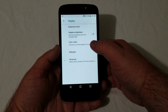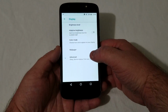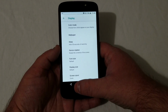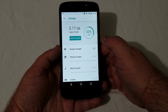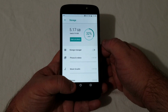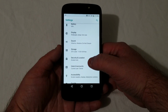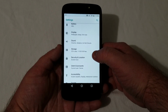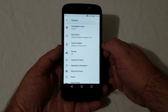Display also has brightness, color mode. Go in here and change it however you want. Advanced goes into sleep, device rotation, font size, display size, and all that kind of stuff. Storage is 5.17 gigabytes used out of 16, so you got a little over 10 gigabytes free. You can add an SD card, and I believe you can also use adaptable storage as well. Now you got screen security and location. No security other than like pin, pattern, password, stuff like that. And system here shows that it is running 8.0 Oreo.